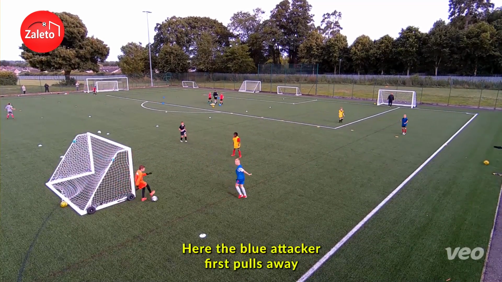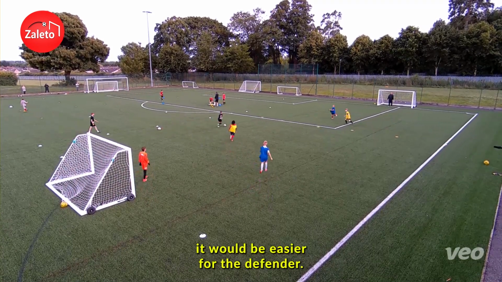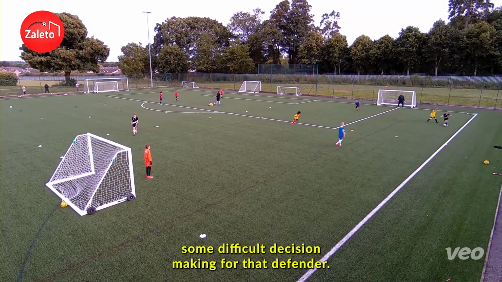Here, the blue attacker first pulls away before making a diagonal run. If he was to stay still, it would be easier for the defender. But this movement gives him a problem. It really poses some difficult decision making for that defender.